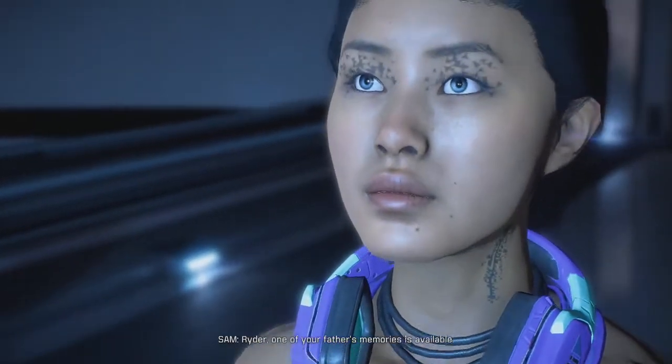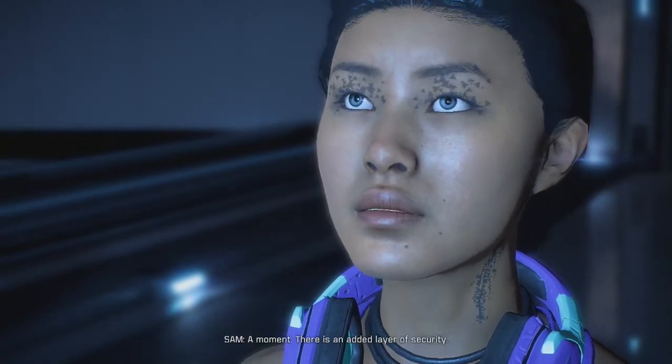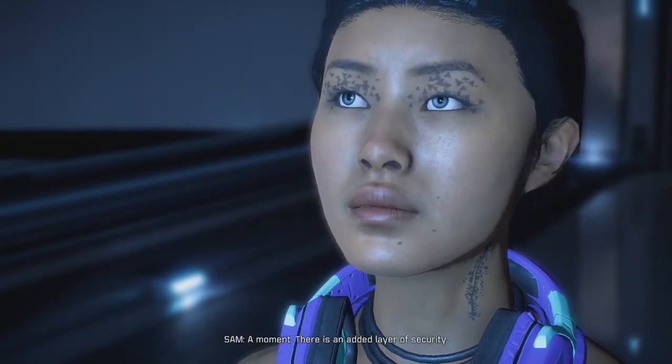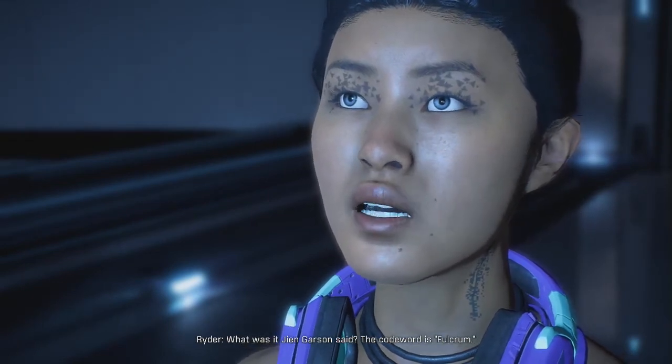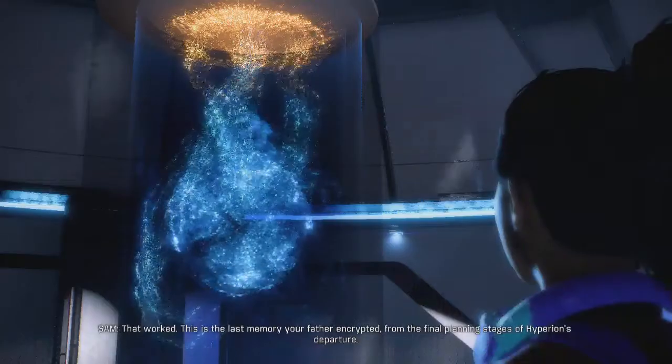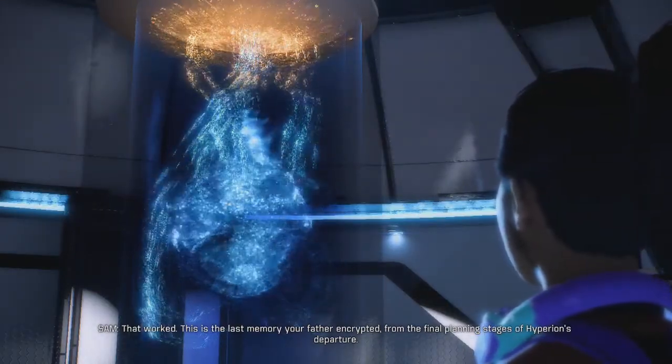Ryder, one of your father's memories is available. Let's see it. A moment. There is an added layer of security. What was it Gian Garson said? The code word is fulcrum? That worked. This is the last memory your father encrypted from the final planning stages of Hyperion.